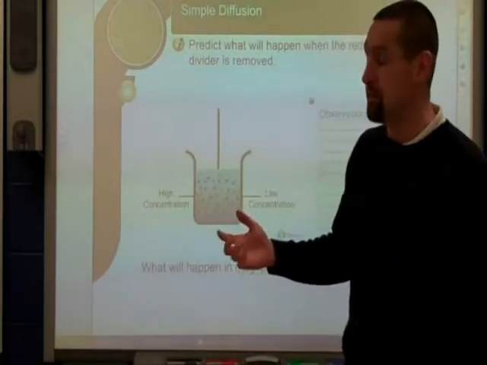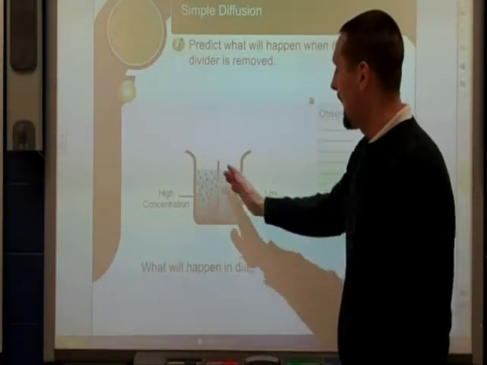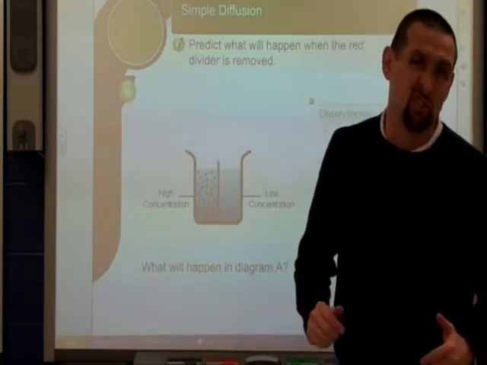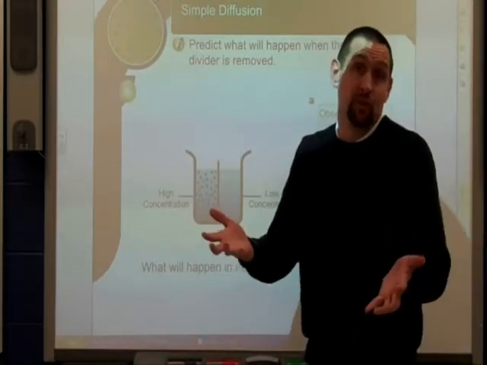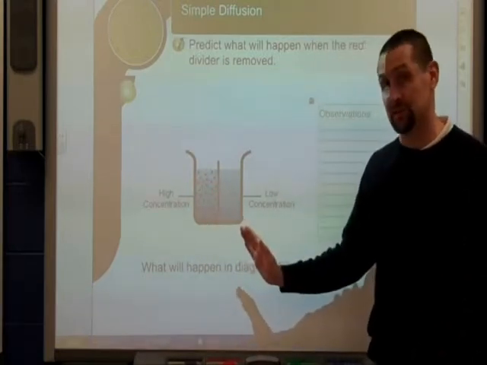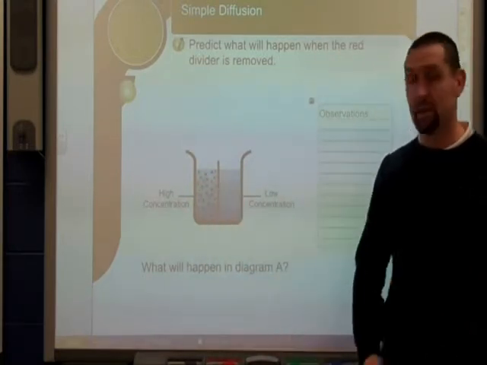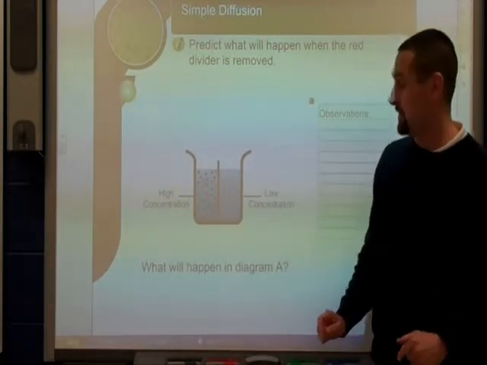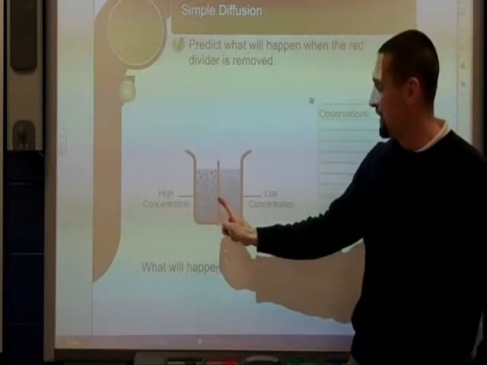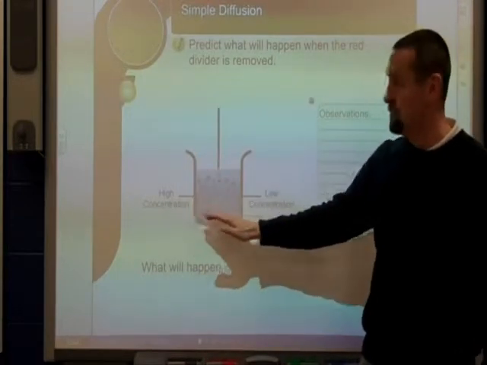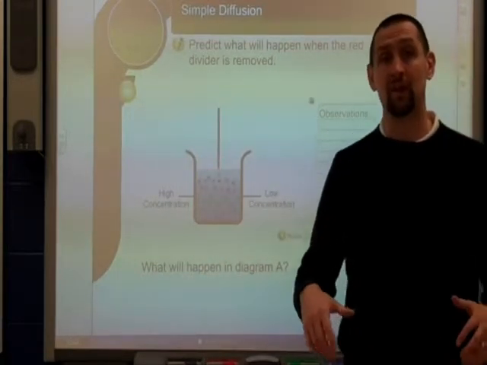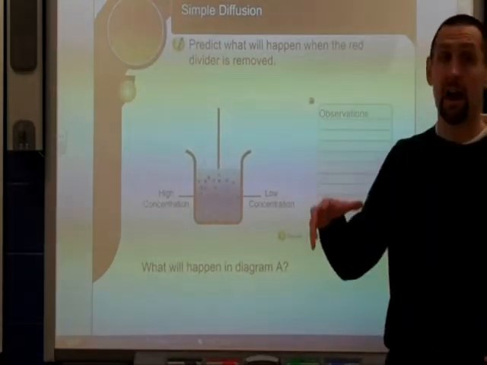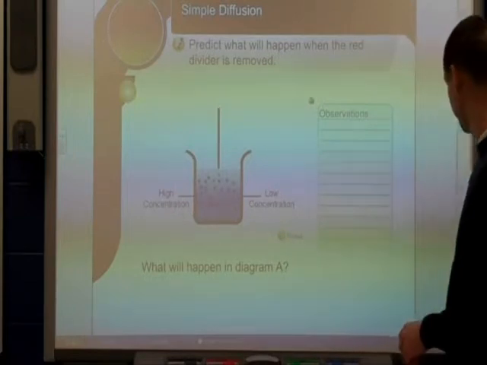Let's take a look then at simple diffusion. So here, I have a beaker that has a high concentration of something on this side. Well, salt or sugar or food coloring, something on that side in a high concentration. There's a barrier between the two that doesn't allow the molecules to move to the area of low concentration. What happens when I move that barrier? Well, the molecules move from a high concentration to an area of low concentration. That's just simple diffusion, going from an area of high concentration to an area of low.